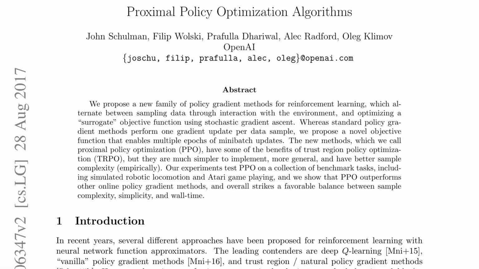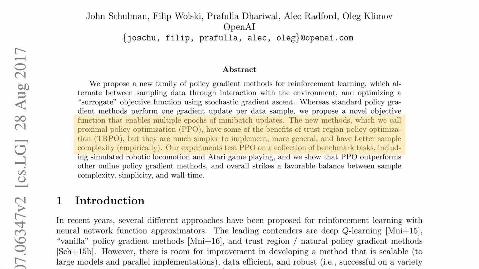Before PPO, John Schulman, who created GAE and PPO, had another method called TRPO, Trust Region Policy Optimization. TRPO worked by putting a hard constraint on how much the policy was allowed to change in one update. That made training more stable, but it also made the update step really complicated and expensive. PPO was a simpler version. It keeps the same basic idea: don't let the policy make a giant step, but it does that in a way that's very easy to implement, as we'll see.